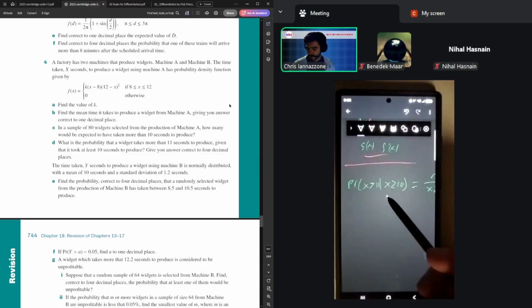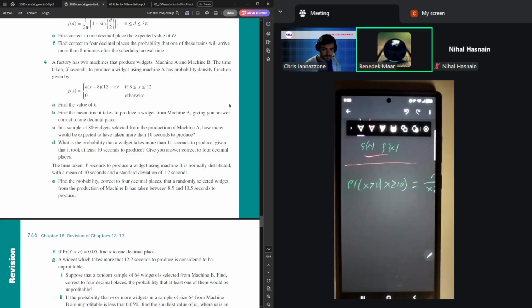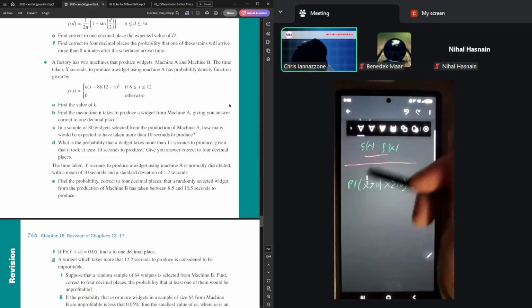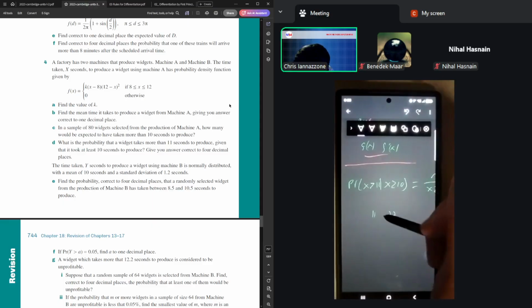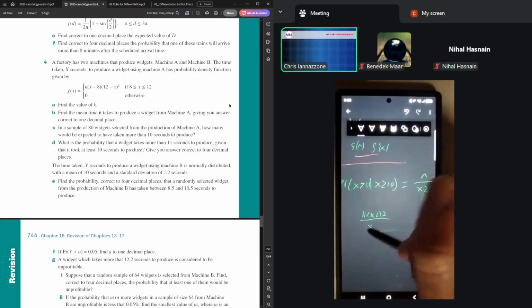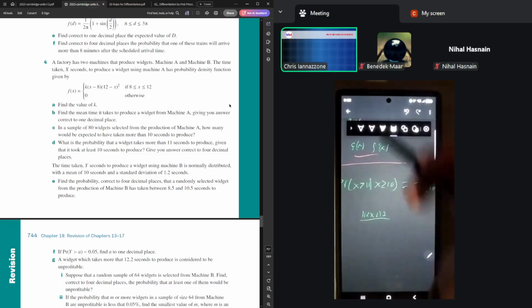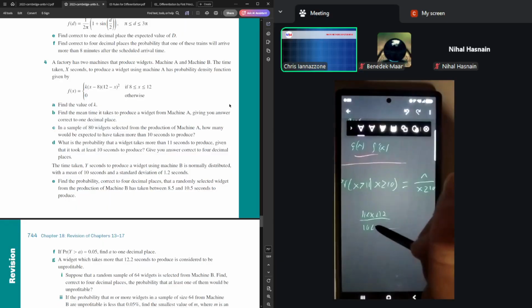Does anyone know off rip what the intersection of these two will condense down into? 11 to 12, yeah, exactly. Greater than or equal to 10 and also greater than 11, they're all pointing in the same direction. So that's just going to be 11 to 12. And then this one's just, well, I guess 10 to 12. 10 less than x less than 12.